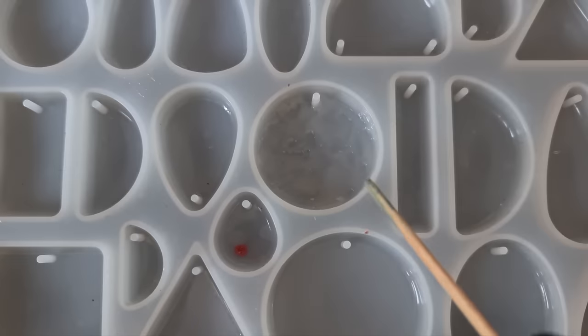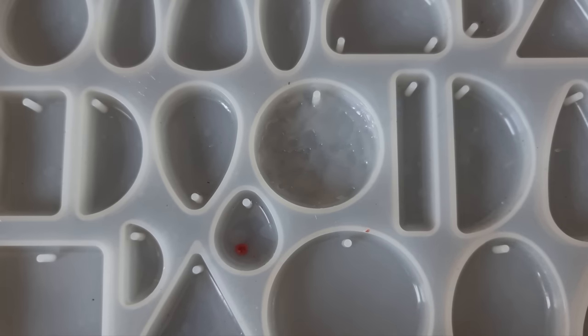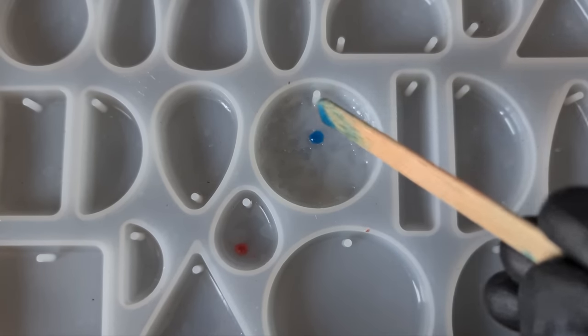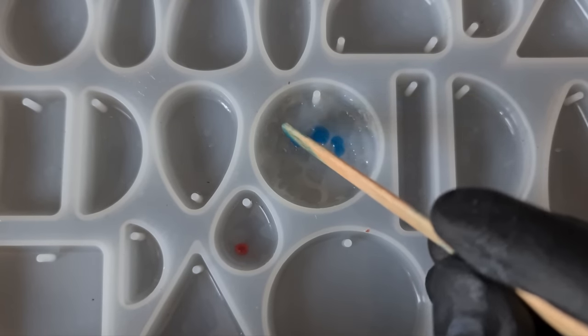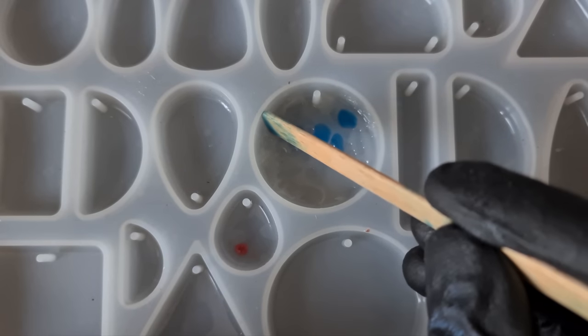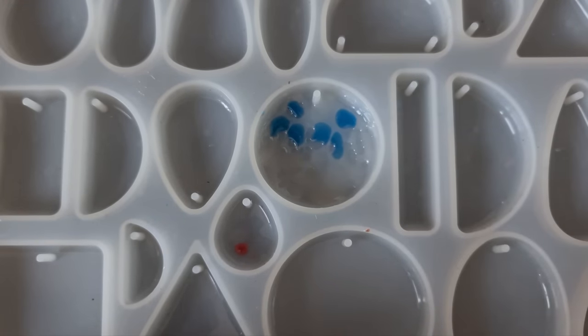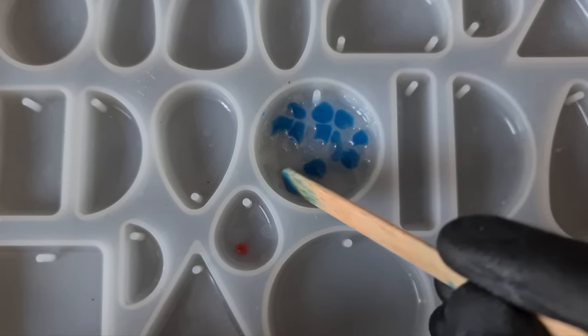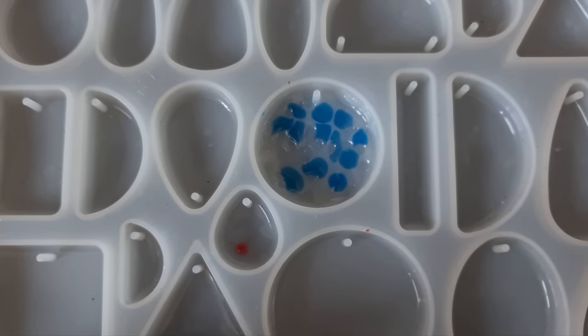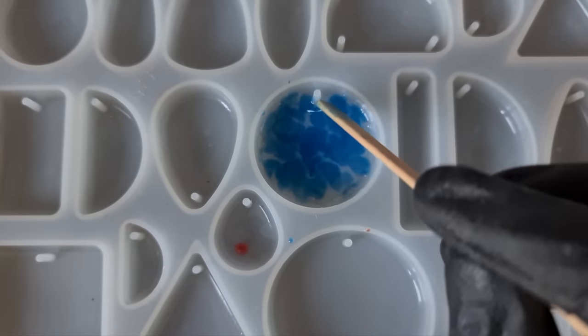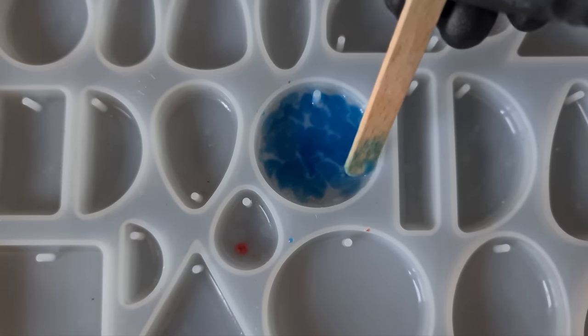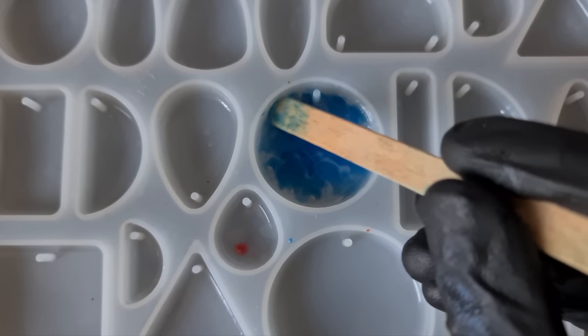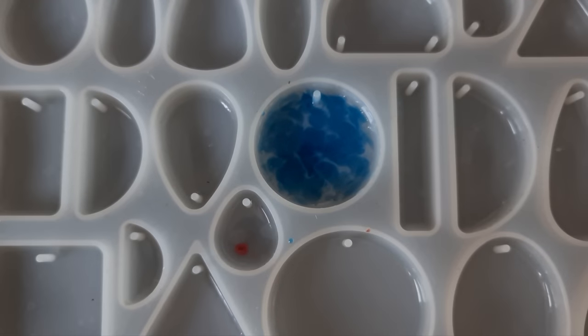You can see it's created these empty areas. Now what we can do is use that to our advantage. We take our blue and we just start to fill those empty areas. This will give it a much more natural effect. If you want the kind of cell effect, you can drop the blue over the white and that will push the white aside. It really is a simple way to make this Larimar effect in a pendant or earrings, whatever you want to do with it.